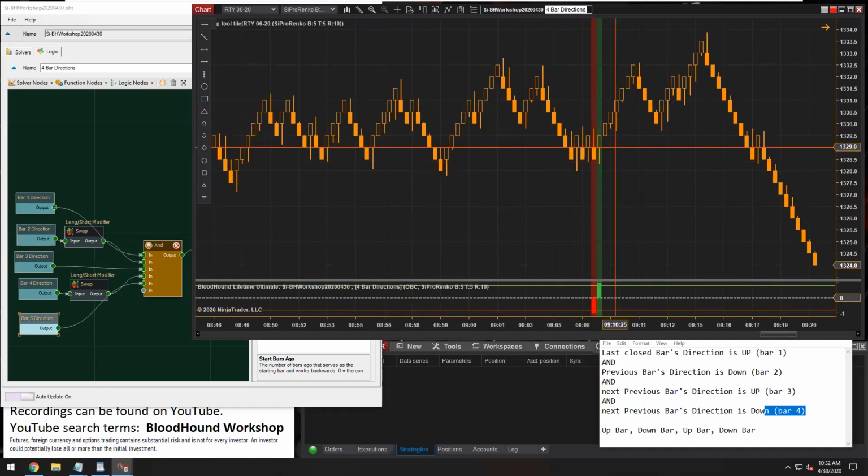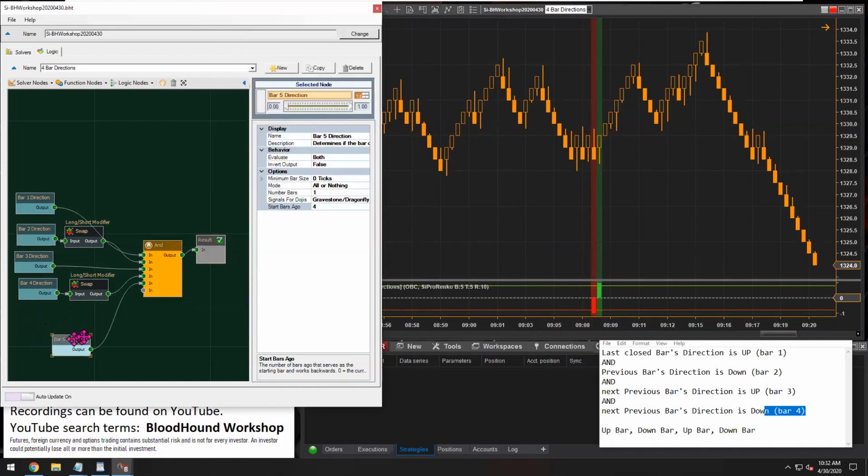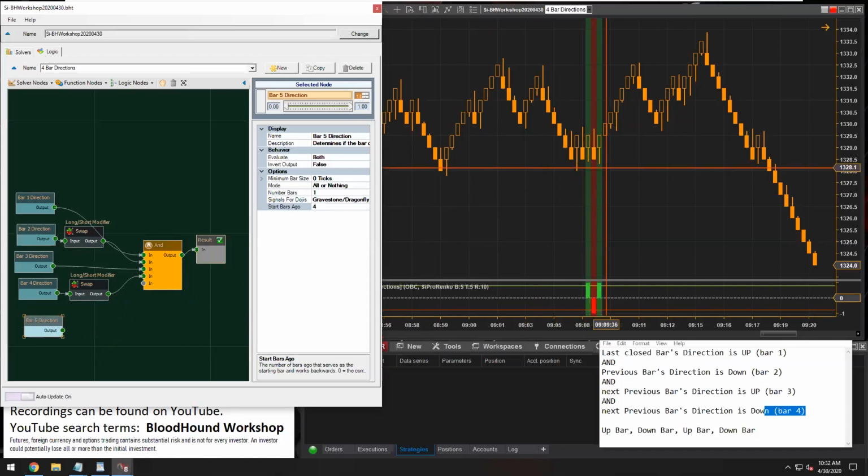there we go. Here's where we were working earlier. And so now we're only seeing 2 bar direction signals here, whereas before we saw 3. So if I disconnect our bar number 5, let's disconnect that. There we go. So now we see 3 signals there. So, all right. So let's see. That does it for this question.